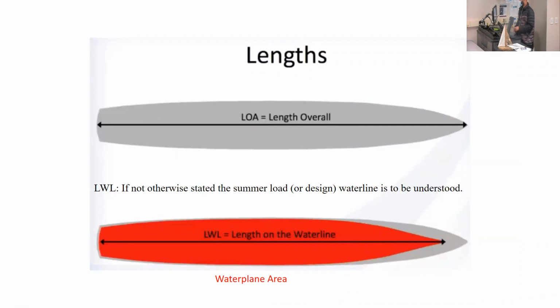Looking at this, just the same things from the top view. LOA, yeah, it's obvious. LWL. Can you visualize this again in your head? Anytime you look at these drawings, always try to think of the 3D structure. So, this is a uniform hull. This is not good. Usually, if you look at a ship, the front part is curved. So that's the dry, unwetted part, shaded in gray. The wetted part is shaded in red.